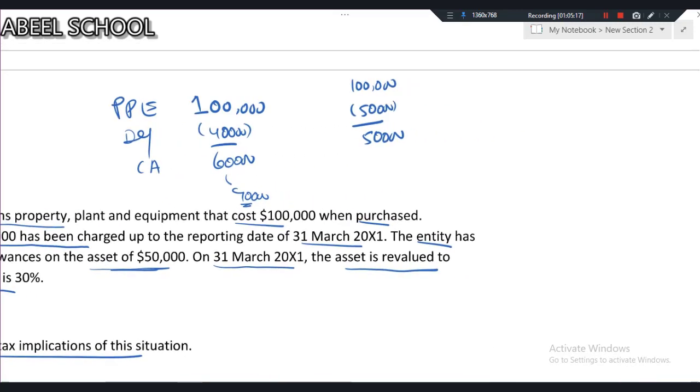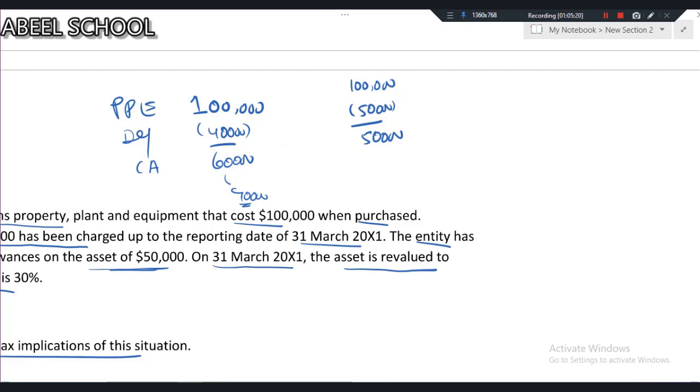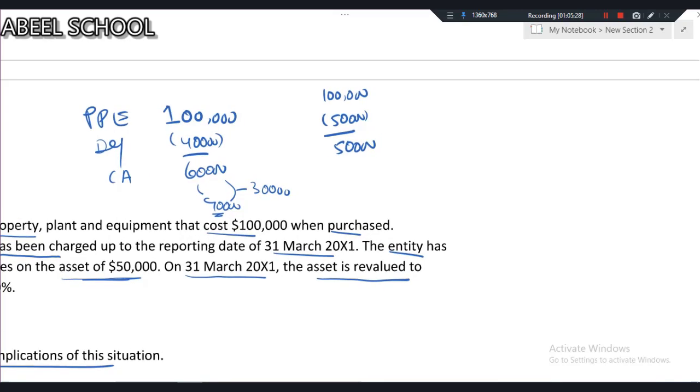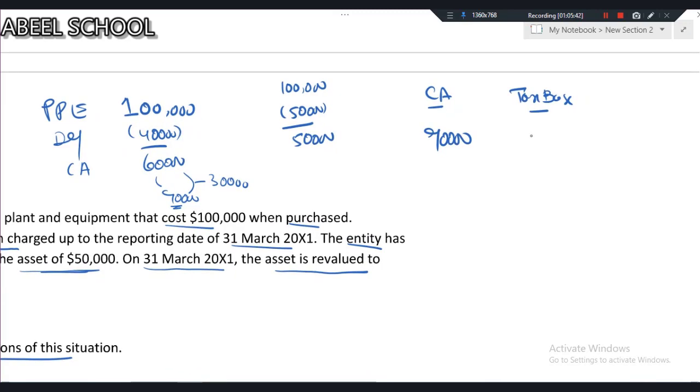Tax rate is 30%. Now, dear student, try to understand. The carrying amount of the property, plant and equipment was 60, but you revalued to 90. So there's a revaluation surplus of 30,000. Now listen. Carrying amount and tax base: the carrying amount of property, plant and equipment will be 90,000, but in that 90, there's a 30,000 revaluation. Don't forget that. Tax base is 50. The carrying amount is 90,000, tax base is 50. The temporary difference is 40,000.